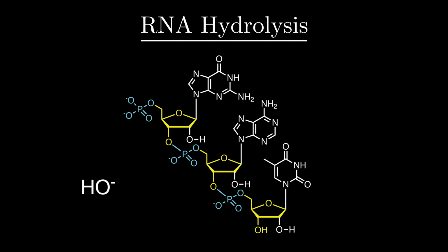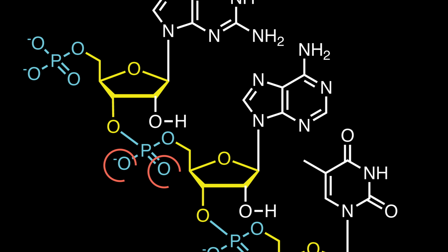So in water you get a certain amount of hydroxide ions floating around, and they can act as nucleophiles in hydrolysis reactions, which means the breaking down of molecules with water. However, with our RNA structure, we know that hydroxide cannot attack the phosphate directly because the phosphate is far too negatively charged to be an electrophile. However, it turns out that most of the negative charge is concentrated around these phosphate oxygens, while the oxygen atom of the 2' OH is positioned really close to the phosphorus atom.